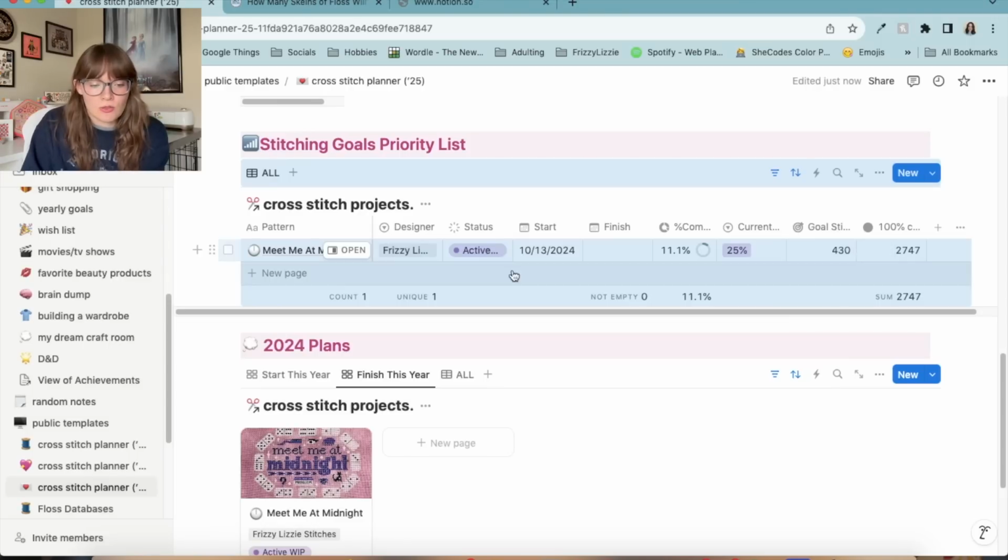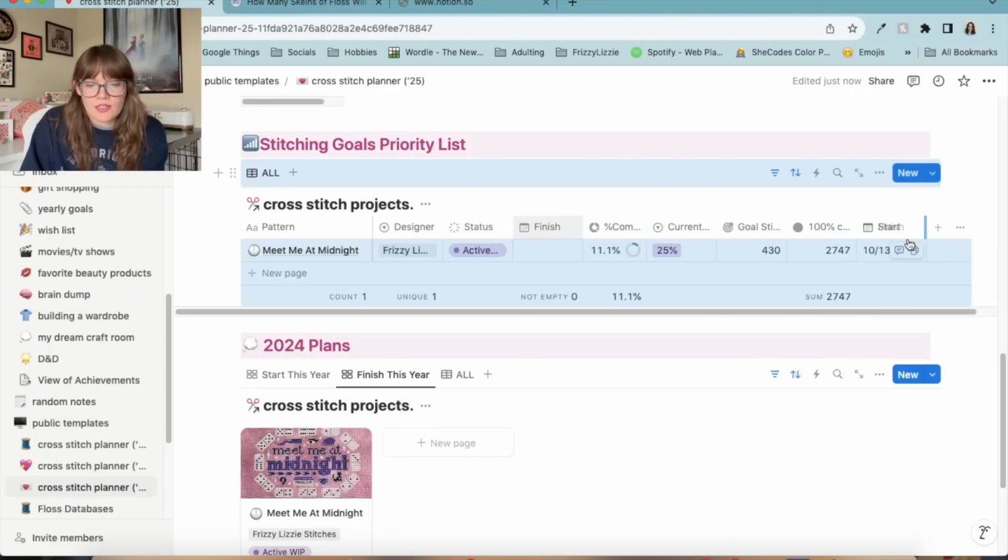And so now I have all these properties that I'm able to view. Obviously this would look different if I had a long list of projects going on, but I just have the one example in here. So I can rearrange this if I want. If I don't really care about the start and finish date, but it's nice to have on here, then I could just move this to the end by clicking and dragging it to wherever I want to put it. And that's the gist of how you create a linked view of a database.